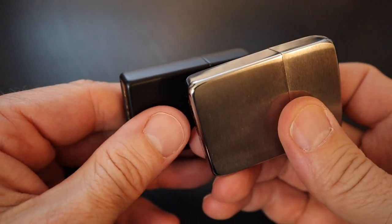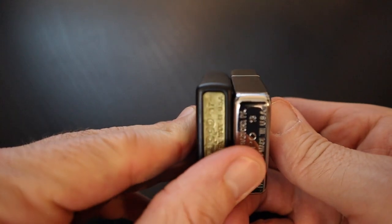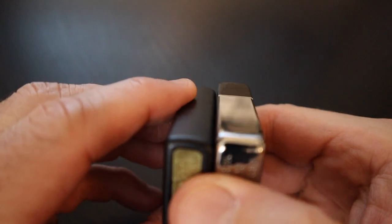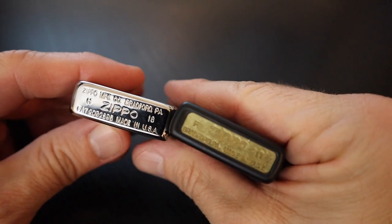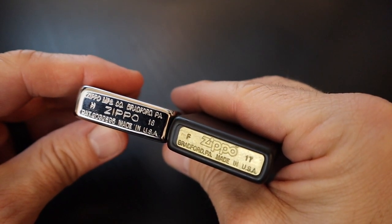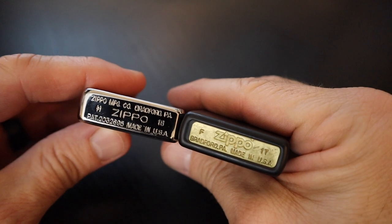Seeing some of these key differences really makes me even more drawn to the 1941 version. Here is a better view of the modern Zippo's side compared to the 1941. You can see the more rounded edge on the newer version, whereas our 1941 has a flatter classic side to it. Here's a look at the underside of each slider. You can see our 1941 Zippo features a classic text of the logo, and here's a look at what the logos are supposed to look like from each time frame. Our contemporary has got a modern looking logo.